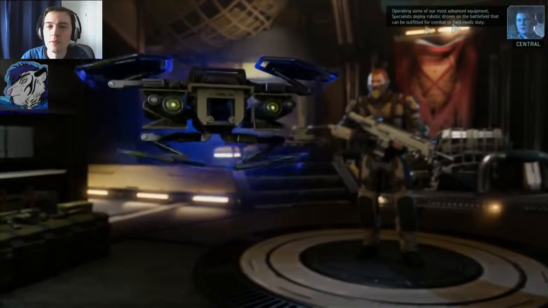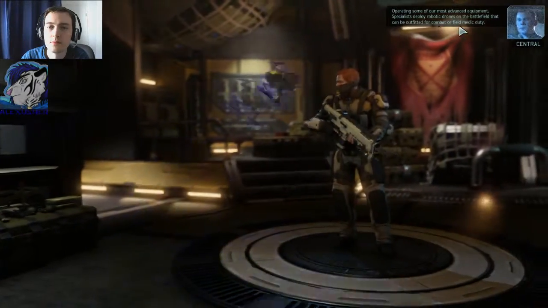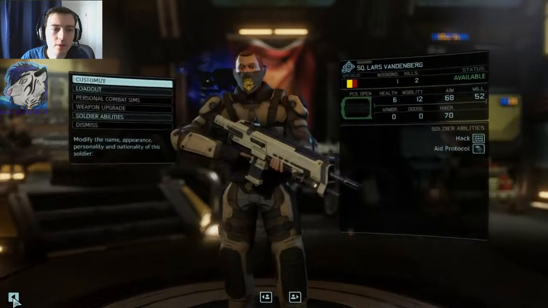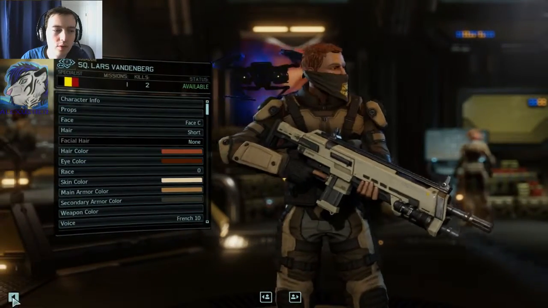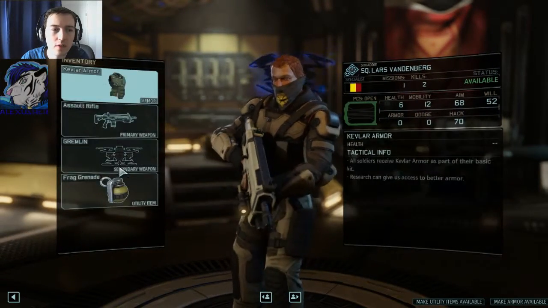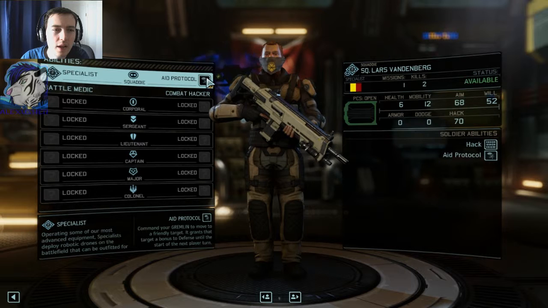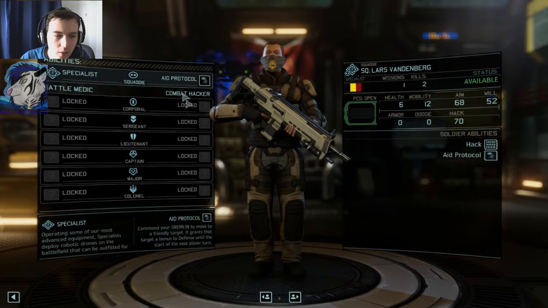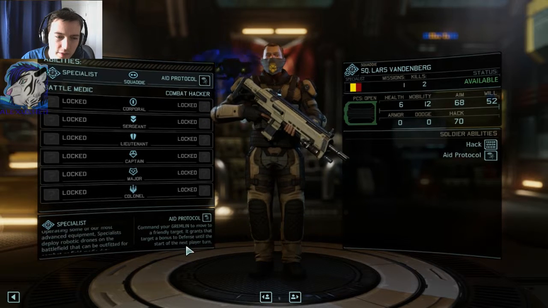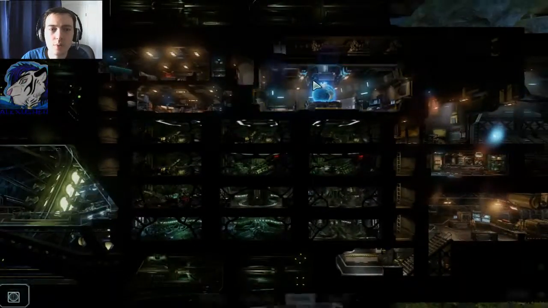Operating some of our most advanced equipment, specialists deploy robotic drones on the battlefield that can be outfitted for combat or field medic duty. Okay, that's also very helpful. Wait, what can this drone do? Gremlin. Yeah, but what can... Abilities, there we go. Protocol: command your gremlin to move to a friendly target. It grants that target a bonus to defense until the start of the next burst. Okay, that's not bad. So let's go to the bridge.